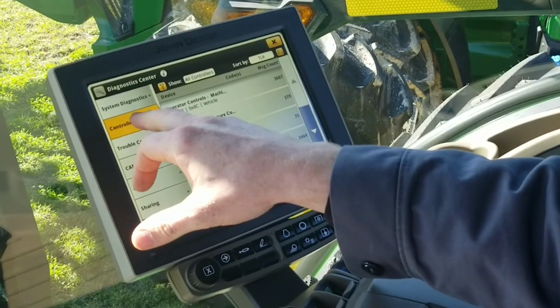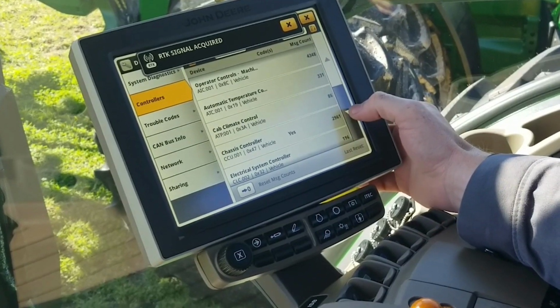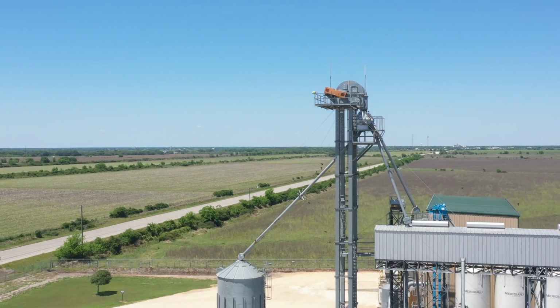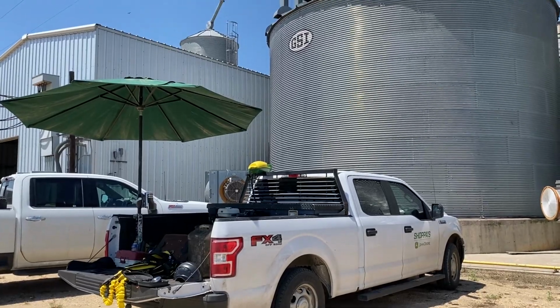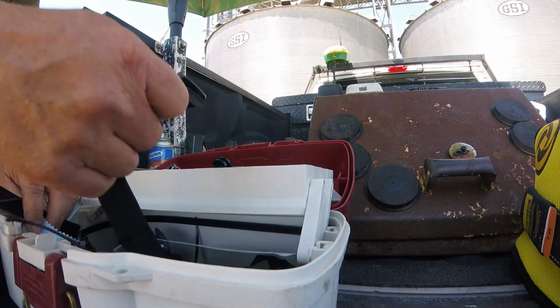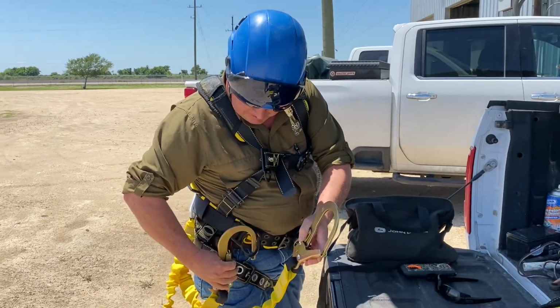And the guys using the sub-inch accuracy level, which would be RTK, have to have 3 points of reference. They have to have the vehicle, which would be the tractor, the satellites, and then the tower to get that sub-inch accuracy. So when we pull up to a tower, the first thing we do is we'll find the manager of the facility or someone in the facility to let them know we're going up. Second thing we do is we harness up, we get our gear on the tailgate, we walk through what we're going to do, how we're going to do it, what do we need when we're up there.